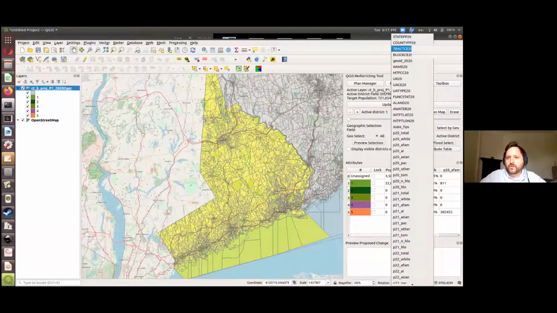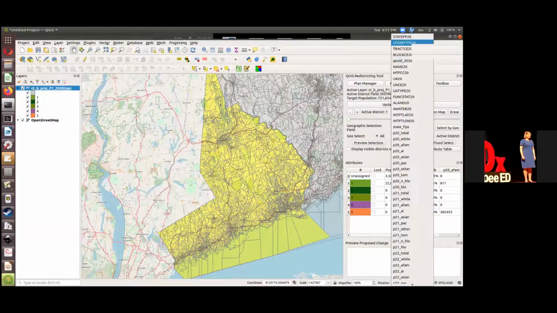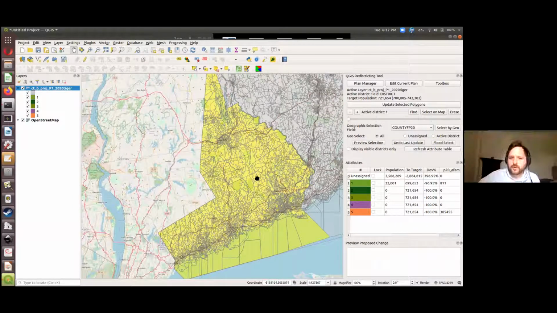And you can also do this by tract or by block number, although block number is a little bit dangerous because you might select different parts of the map simultaneously. But you can use the GeoID to get the actual census tract. And then we'll go to update selected polygons. You can see that it's updating the features down below, and now it's updating the population table.